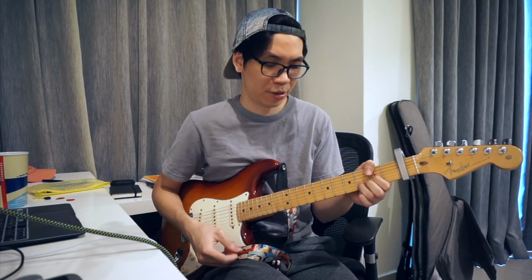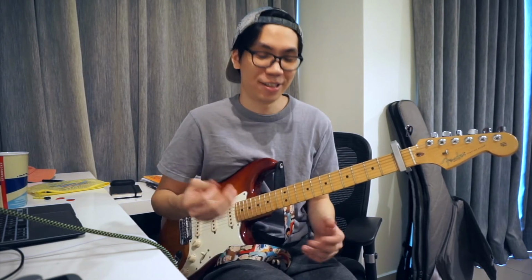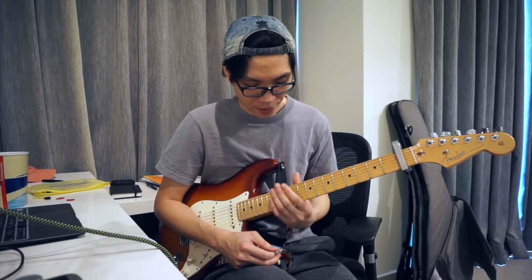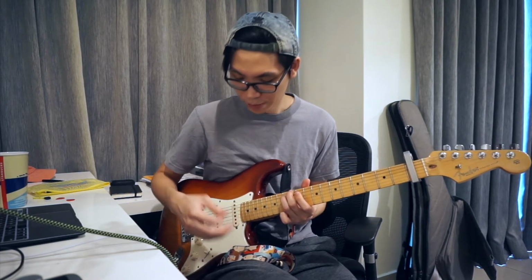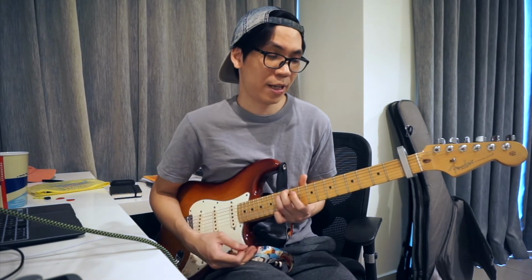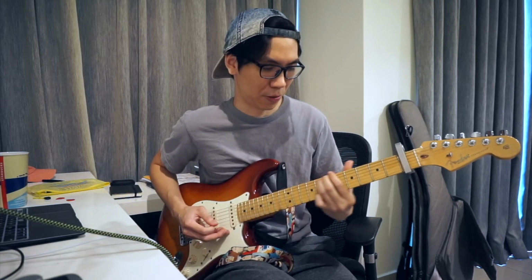So what you're going to do is a slide. That's really cool. A lot of my students love learning that, so I'm going to teach you. Essentially, I'm pressing down the 2 lower strings on my guitar around the 12th fret. Then I'm plucking the 2 strings, and after that, I'm sliding down. You just slide it down right after you pluck the strings like this. It gives a really cool effect. So just try it out and let me know how it goes.